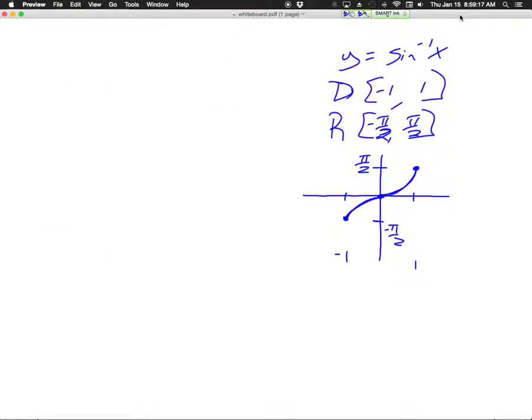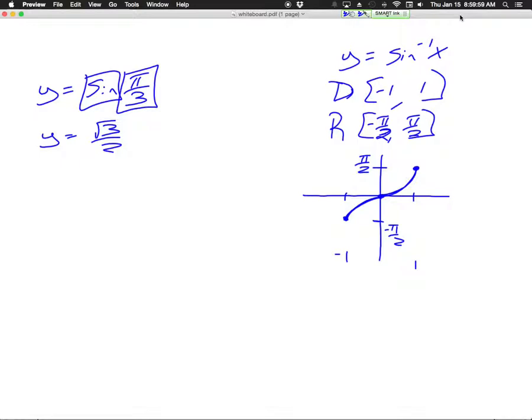So before we evaluate an inverse sine function, I want to go back and evaluate a regular sine function. Okay, so let's say I wanted to know what is y equals sine of pi over 3. I want to evaluate sine of pi over 3. So what am I going to do to go about evaluating sine of pi over 3? I know that it is the square root of 3 over 2. Now, how'd you get the square root of 3 over 2, Bailey? You went to the special angles, and you should have matched those two up and figured out what the combination of those two produce. And it gives me the square root of 3 over 2.